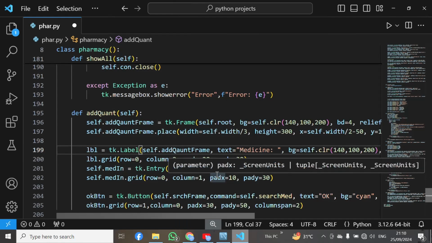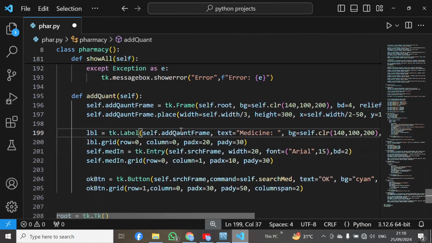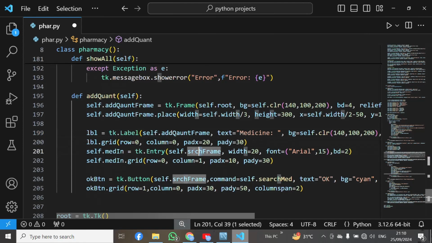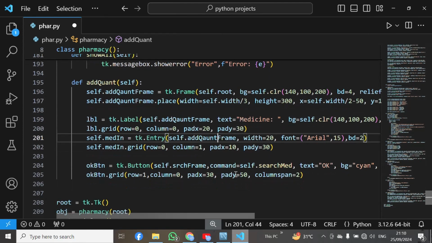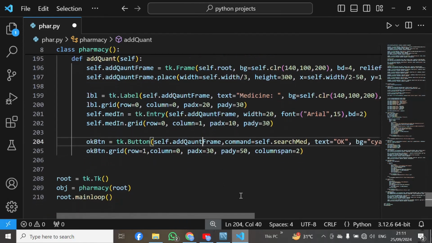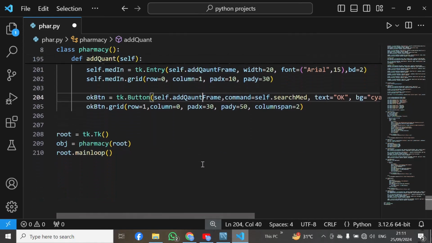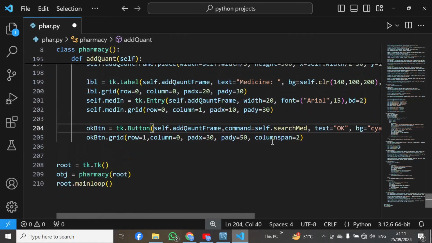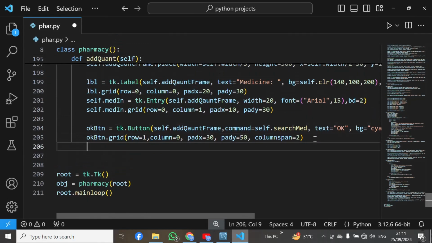Or even you can use the same name, but it is best practice that we should change the frame name. So this is our add quantity frame again, and also here this is our add quantity frame. Okay, this is fine. So this frame is created.